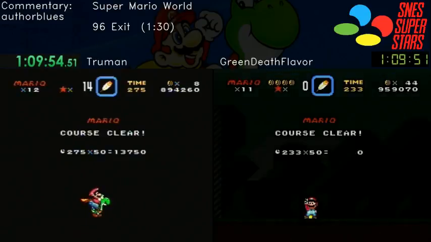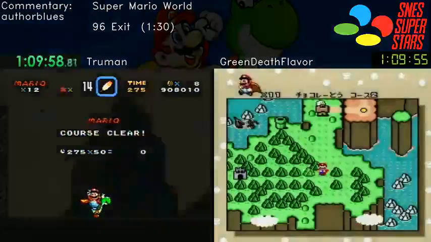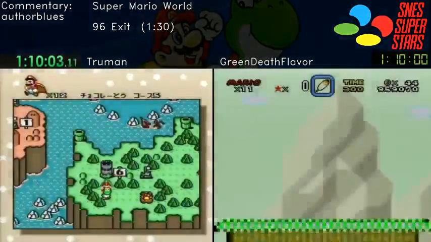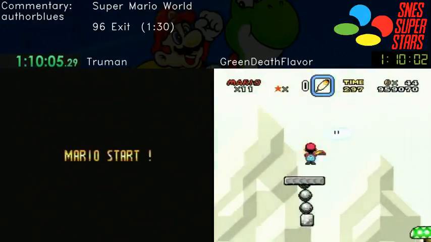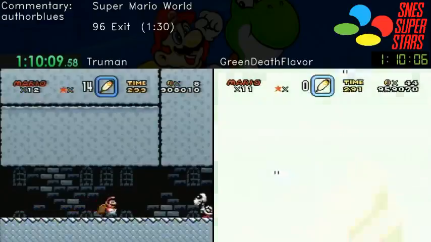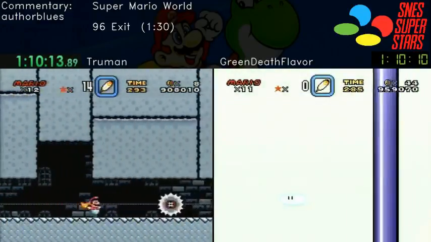So Truman missed out on P-Speed at the end of Chocolate Island 5, but otherwise a good Chocolate Island 5. He needs to get a Yoshi here for a few reasons, the most important of which is that there is a Yoshi wing block in Valley of Bowser 2 that we want to exploit to make sure that we don't have to play that stage more than the one time we have to.